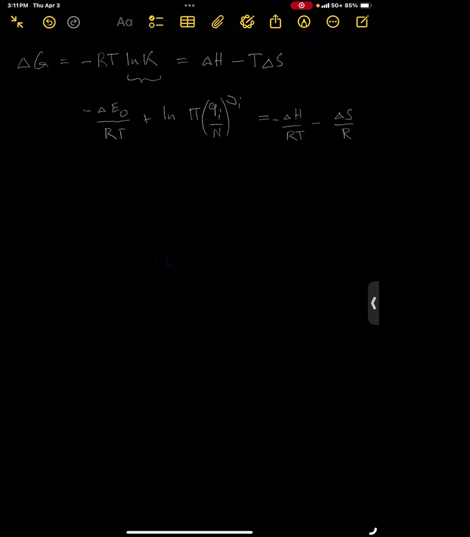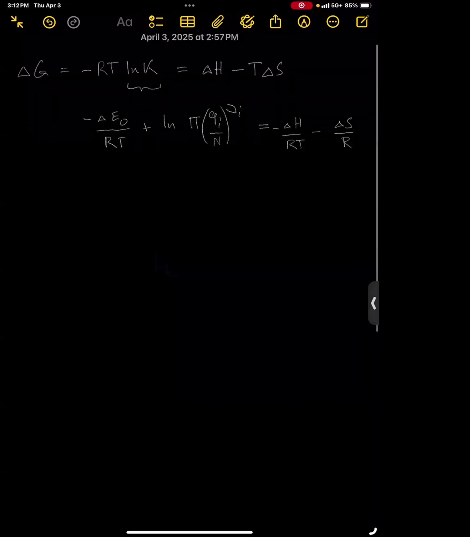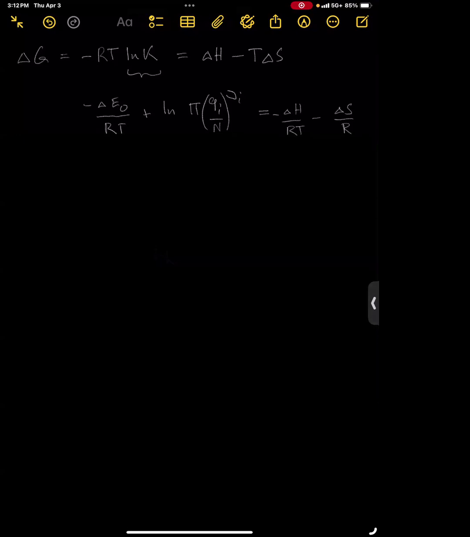Okay, so we left off last week at this expression up here with delta G equals RT logarithm K, and of course that must be the same as delta H minus T delta S. Now, in the last lecture, we had derived that the logarithm of the equilibrium constant must correspond to this left-hand expression, where you have as the first term the difference in the potential energy, so at 0 Kelvin over RT due to that chemical reaction.